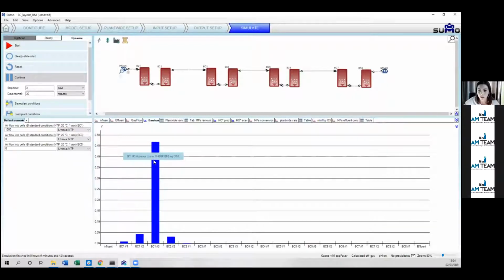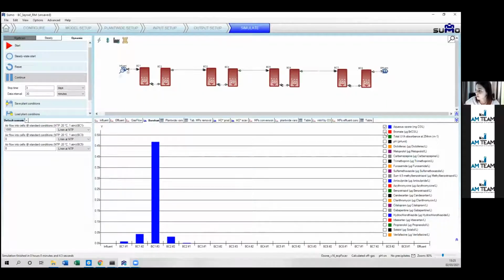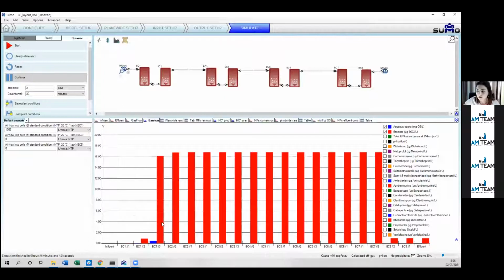We see that the ozone concentration, the ozone residual, is higher in the third compartment of the first bubble column, where we are dosing ozone. Then there is some ozone residual downstream and also some ozone residual upstream in the upper compartment of the BC1. Now, if we look at the bromate concentration, we see that there is a spike of bromate formation where the ozone residual is highest. And also there is a little bromate formation downstream and a little formation of bromate upstream.